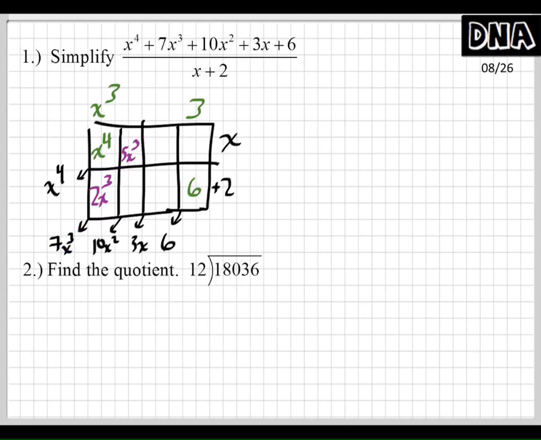Now, we have a number right there. Yay! We can find this one. So, what times x gives me 5x to the 3rd? Yeah, 5x squared. So, we have 5x squared right there. Very nice. And now, we need a number in these columns right here. And you can do one of two ways. You can either find this number and work backwards like that. Or we can find this number right here and work backwards like that. It doesn't matter.